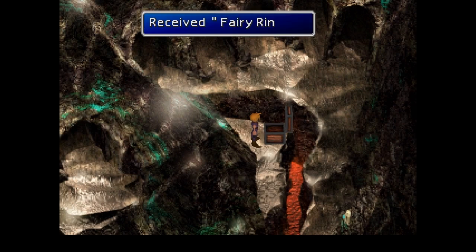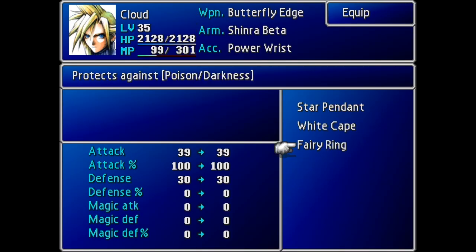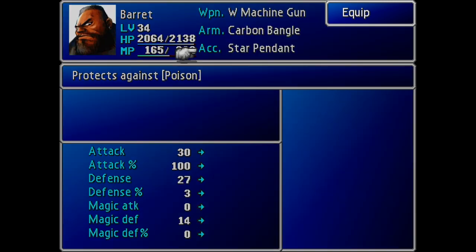How much do we get for our trouble? A fairy ring. Let's see what that does. Protects against poison and darkness. That's probably not a bad thing. I'm just going to give him the star pendant at the moment, seeing as how he does keep getting poisoned.